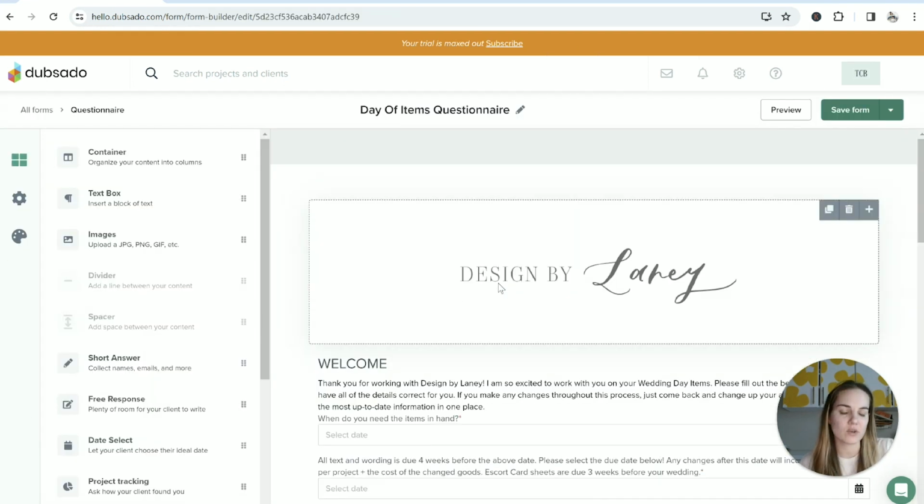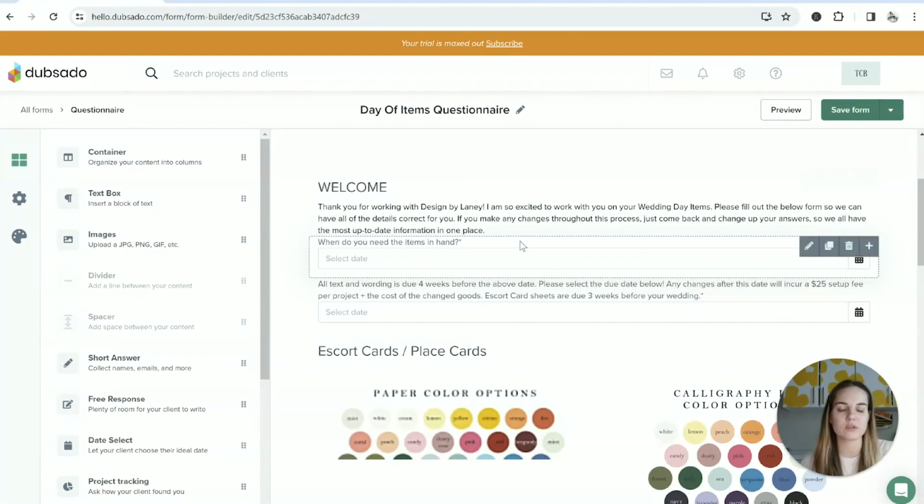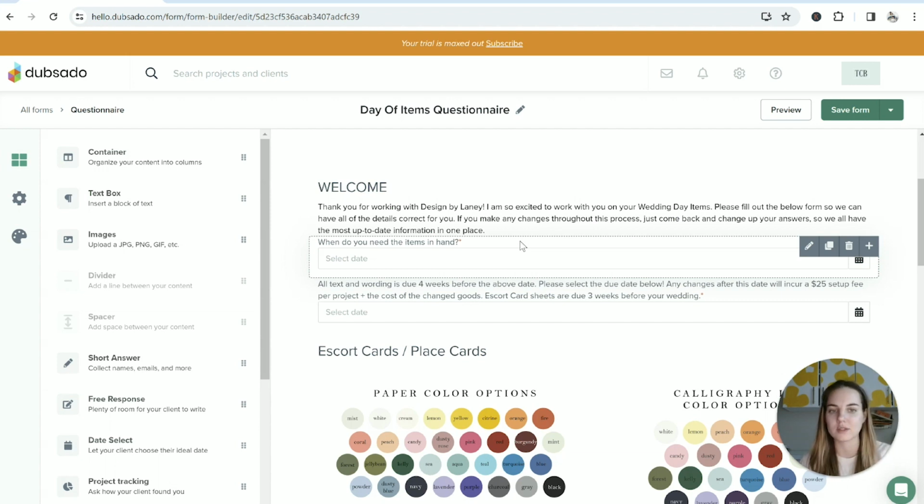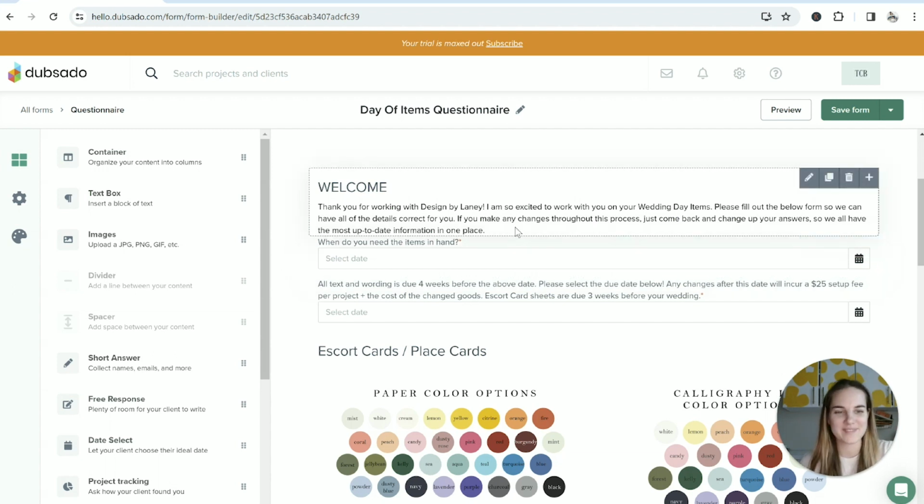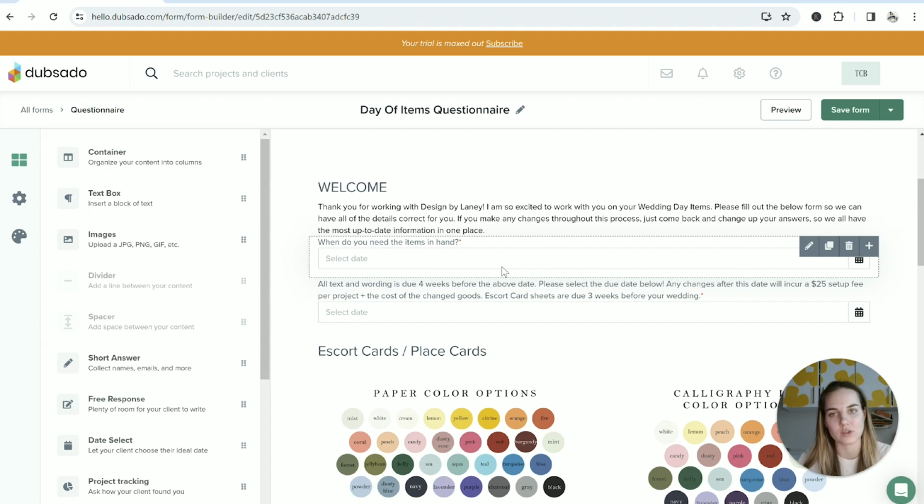This day of questionnaire is also a great example of the capabilities you can use. So if you've ever done wedding invitations, you know there's just a lot of information for the day of items because they have their seating chart, which is constantly changing, their colors, everything is kind of in flux until the very last minute. So this is an option that helps them narrow things down and helps them be able to change things as much as they want. But then when I start working on the project, I have all the information in the same place because it's so easy to miss an email saying, oh, I wanted to change from the yellow paper to the red paper. Oh, I wanted to change from the gold ink to the white ink. So easy to miss those things.